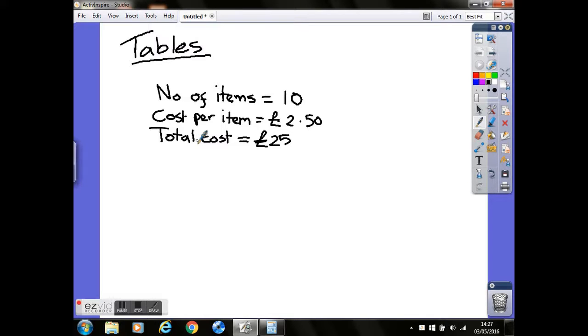Now the key thing here is, a table consists of rows and columns. Now these titles here, if you like, they're going to be the titles of your table. So they're what you're going to put at the top of the columns. So if we draw it underneath, we'll start with the top one, number of items.